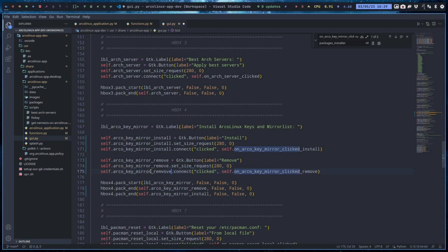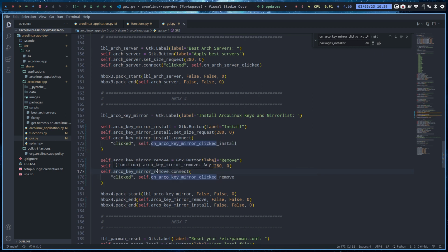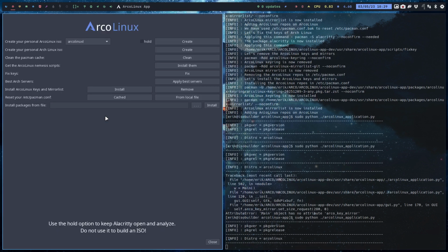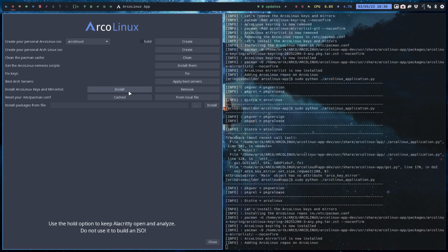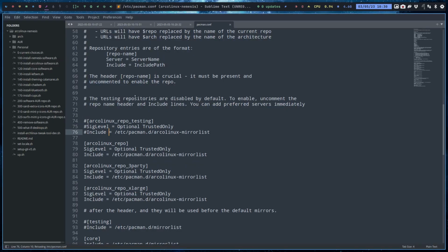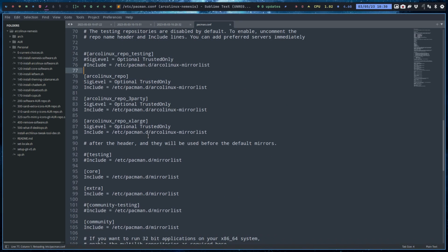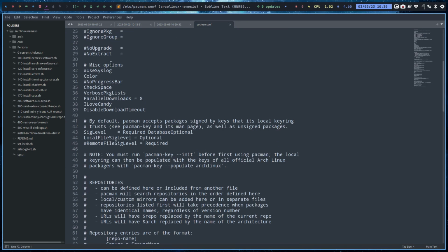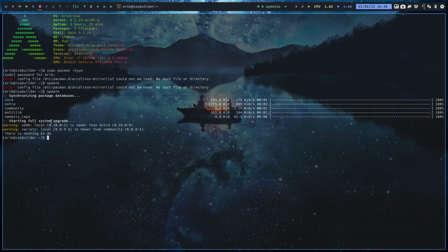You could not have guessed that. Okay. Install button. Click. What happened to my machine? Could not be read. No such file or directory.